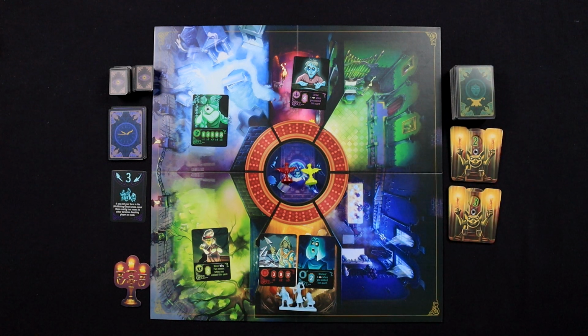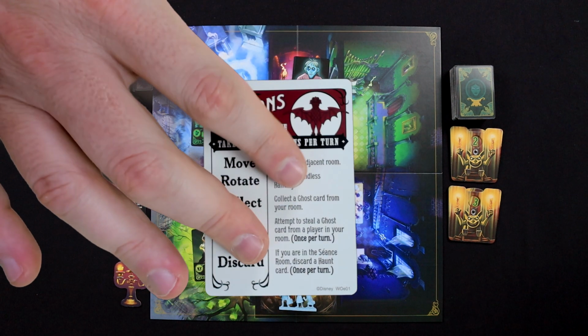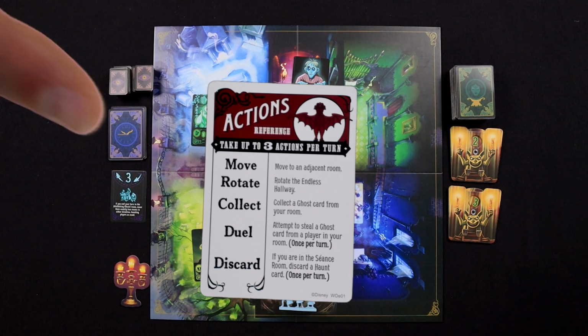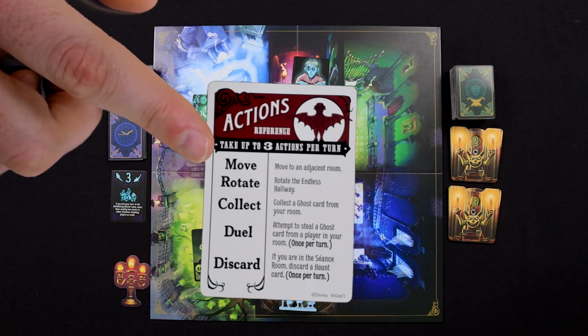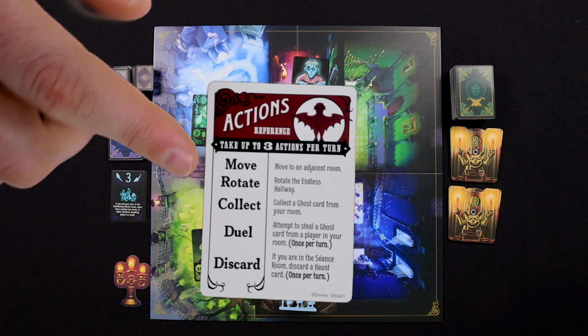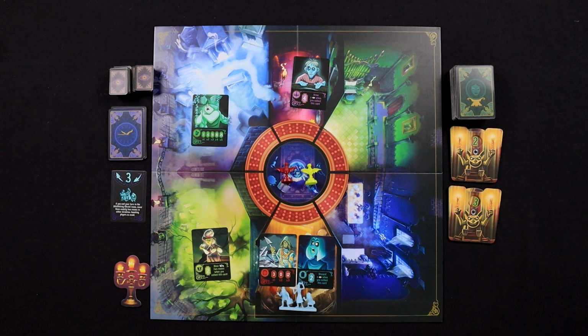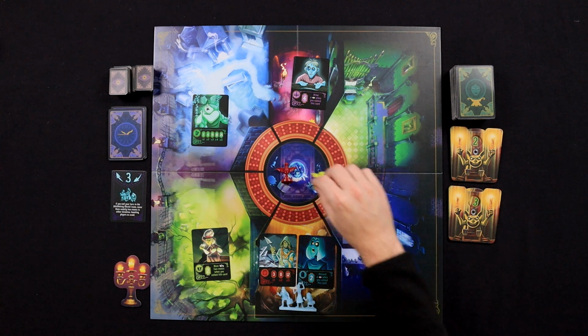The next thing we're going to do is our action phase. Now each player is going to have this little action reference. Let me just show that, but I'll also explain all of the different actions that you're allowed to take. Know that you can take up to 3 actions per turn, and then you choose from the actions that are available. The first thing you can do is move. You can move just 1 space.